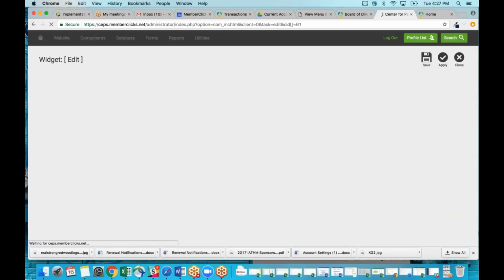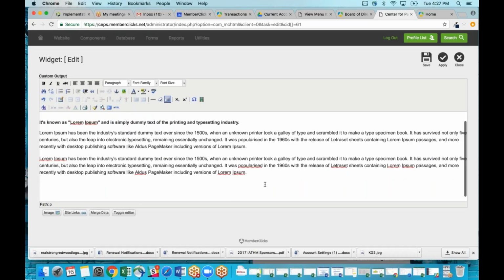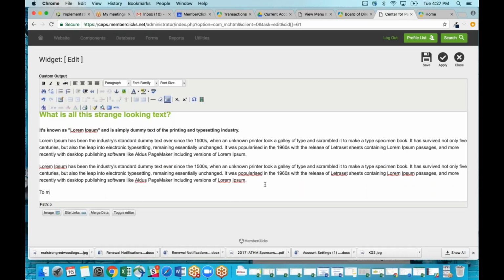So if I want to make some changes to the homepage main, I could just click in here and I'm going to put a little instruction. So I'm going to say, to make changes to the homepage main, navigate to website widgets, and select the homepage main for this area.